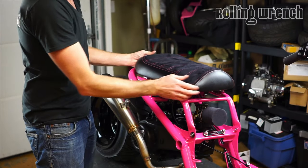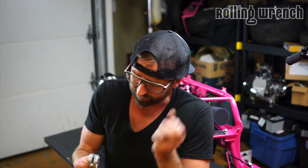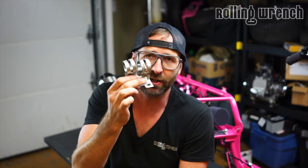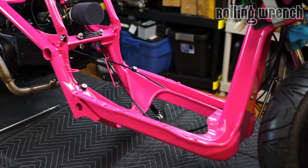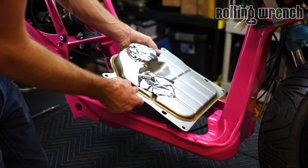I need to get the brackets set up on here, but let's get the seat on. Dang it, you know what? These things didn't get powder coated. I don't know if you even thought about that, but that's going to look really weird if it's not. These aren't black on here. So I'm going to paint them. We'll get these painted up. Well, if we can't do the seat, we'll get this gas tank in there.